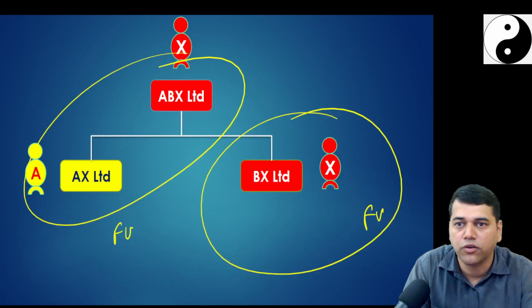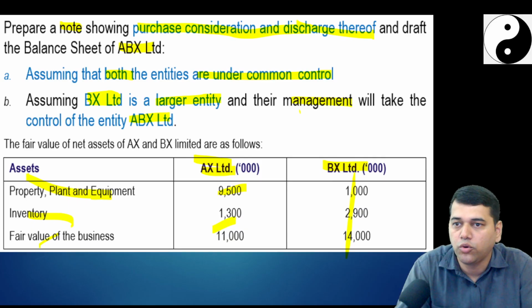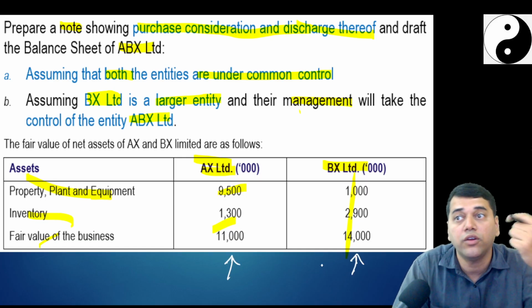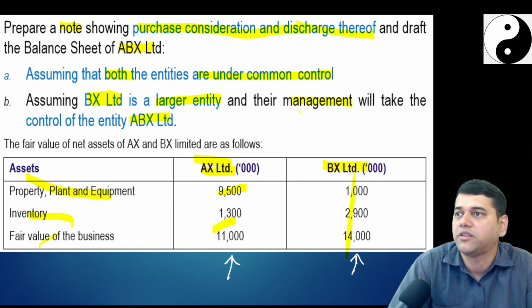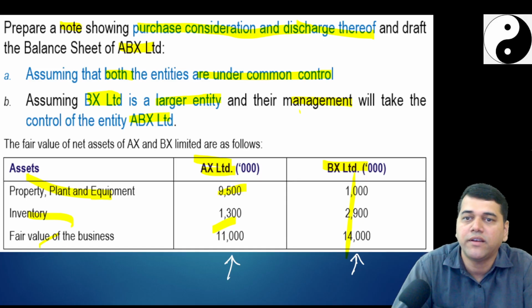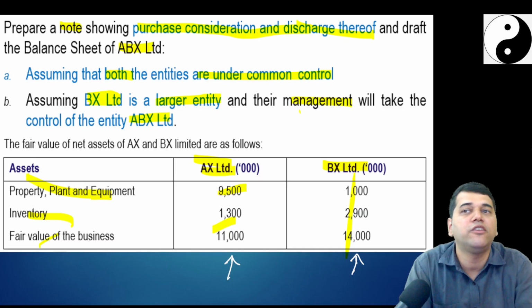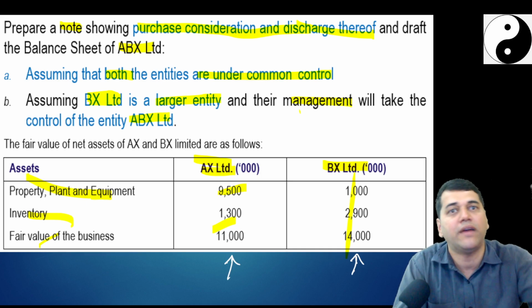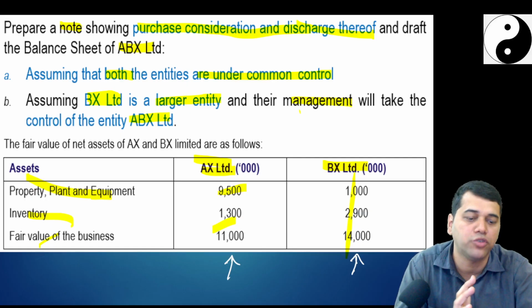Okay, one thing I forgot to discuss here in the question. They have told you here fair value of the net assets, 9,500 inventory, and the fair value of the business as a whole. This we require for reverse acquisition, not now. Because fair value, and I told you, common combination, where is the business fair value, business acquisition? The last sentence. Because straight away I started to discuss about the reverse acquisition. So for the first part of the question, this fair valuation, business valuation doesn't come into picture. Clear, no? Everything happens based on the net values, net assets. Common combination means take the balance sheet, as per the balance sheet distribution should happen. Are you clear?